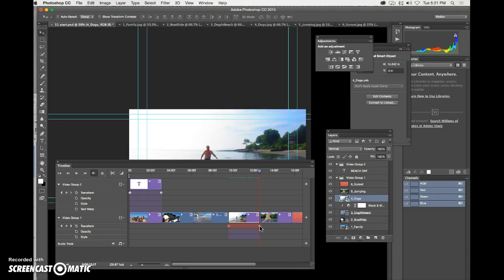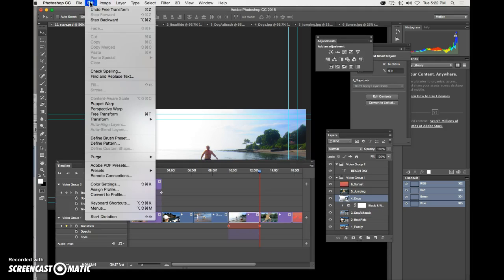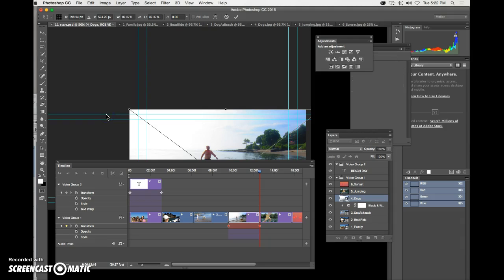We're going to click on the right arrow next to the transform attribute, and you can see that it turns yellow. Then we're going to go up to Edit, Free Transform, and enter 120% in the width and the height.